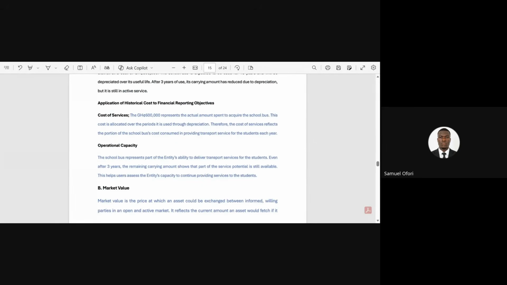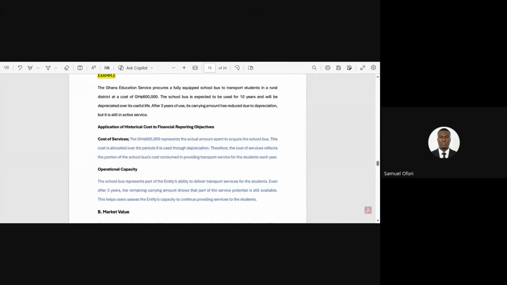I didn't even bring the financial capacity here. But what do you say about financial capacity? Since it's an asset, you can use it as collateral. Yes, and even people will know that, okay, so you have the financial capacity because you have been able to acquire a bus to transport the students. Okay, so you have the financial capacity. Please try and read more on this, the cost of service, how you are going to link these things to the objective of measurement.